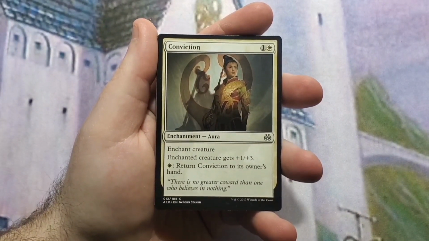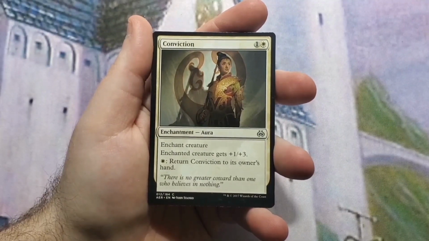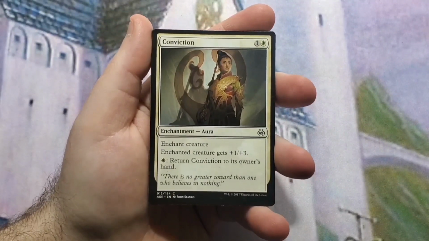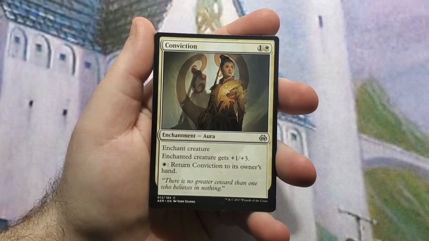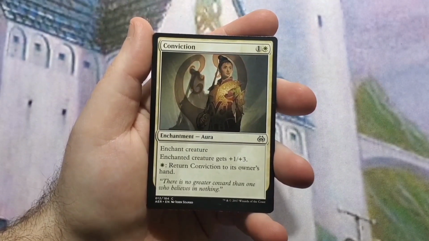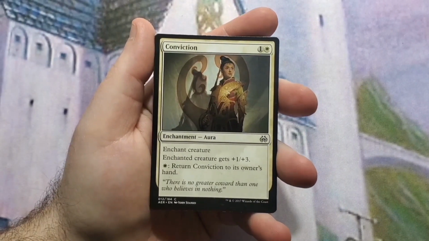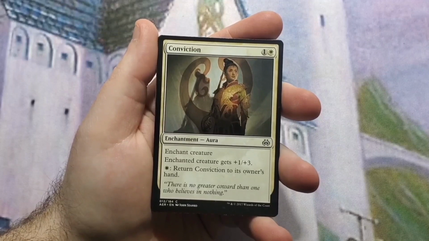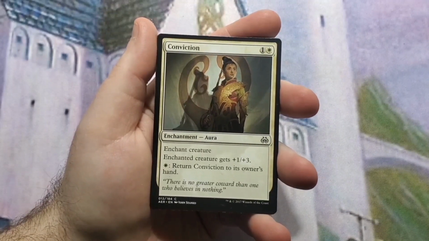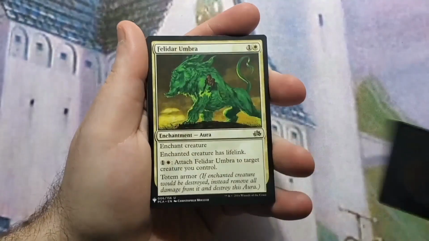Conviction, 2 to cast, gives the creature +1/+3, but this one doesn't come back from the grave. When the creature is targeted to die, or somebody wraths the board, you can actually pay a white to return it back to your hand. The good thing about that is, even though it doesn't return from your graveyard, so if it hits the grave, it's gone. This has some good shenanigans with Siona for attaching it to a creature. So you can cast it, return it back to your hand, and cast it again. You can do that over and over for however much mana you have, so you can get some cool triggers with gaining the tokens.